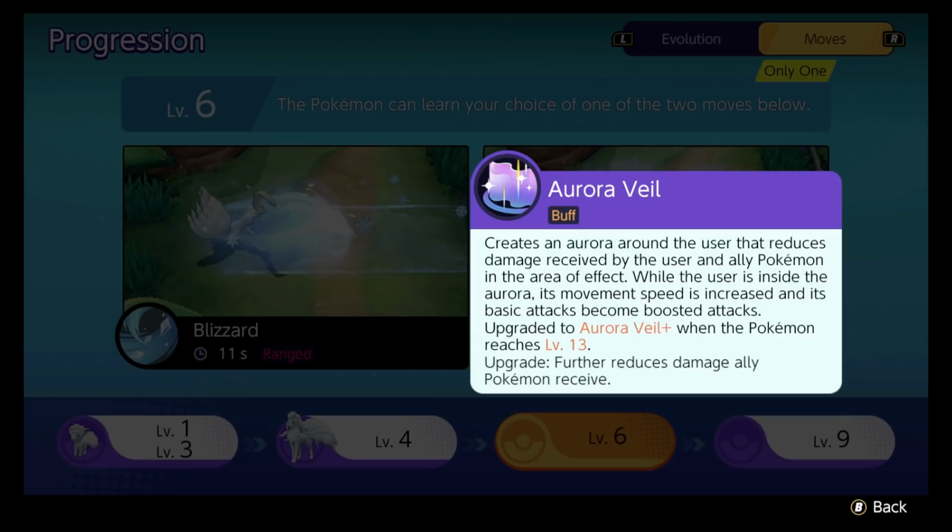That's right, Aurora Veil. This time of year, centralized directly in this Ninetales build. This Aurora Veil is such a cool power. I really love the fairy build for this.